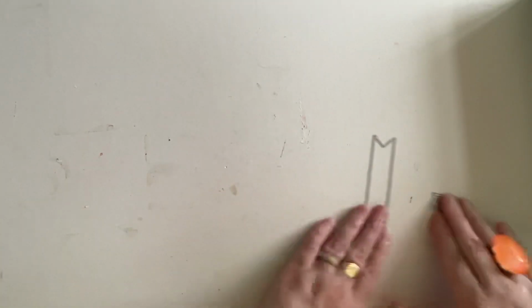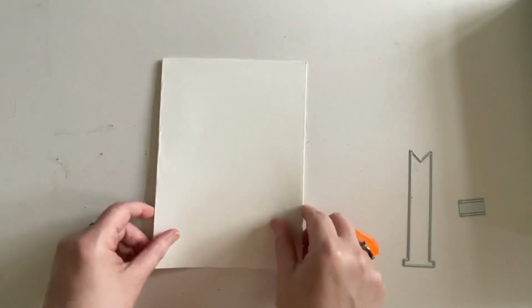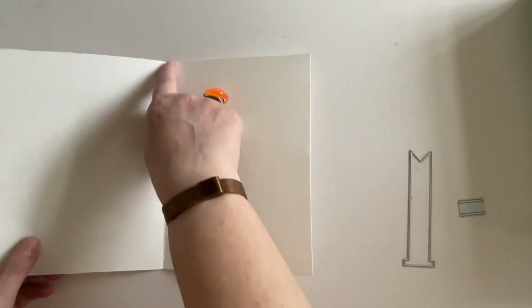We're going to make this card from scratch, but it's not going to take hours. It's only going to take a matter of minutes. So today we're going big, guys. We're going to make an A5 card. So this is just A5 card. It's an A4 card, I beg your pardon.